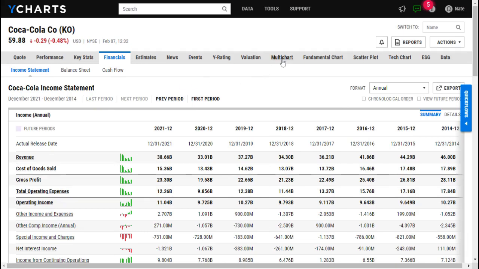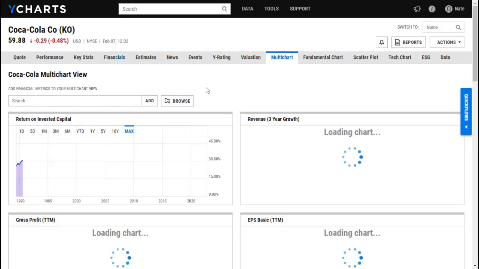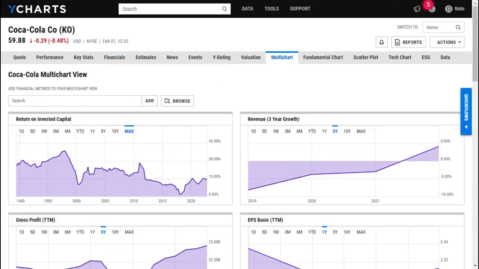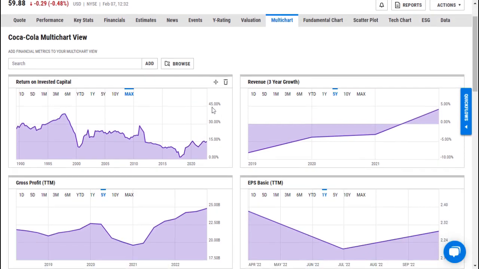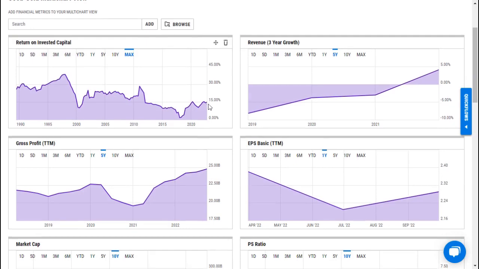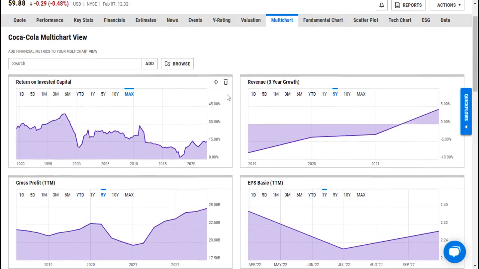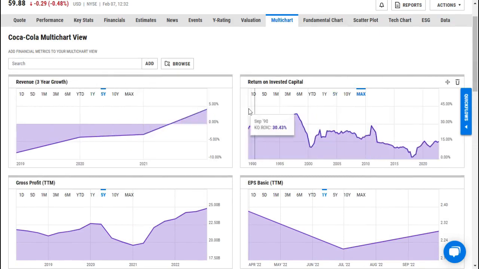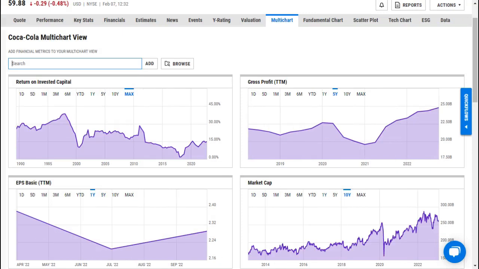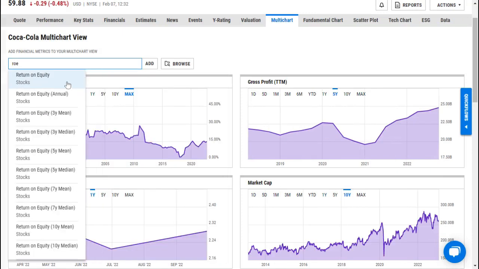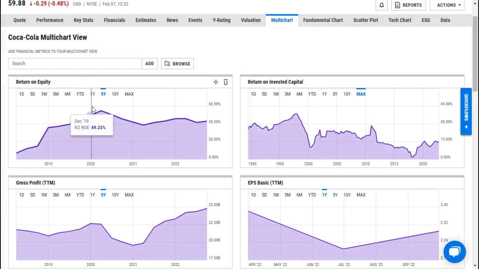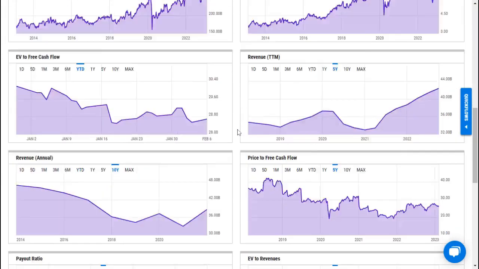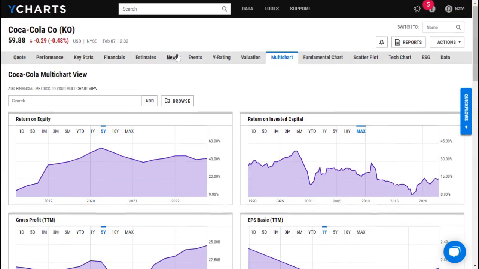Right? Now, another tab I really like, and that's very popular with retail investors, is this multi-chart tab. Now, you could look at this information in terms of rows and columns of data, but personally, I like to look at these things visually. And in a matter of seconds, I could quickly visualize the historical trends of the KPIs that I find most interesting. Again, this is customizable where I could drag and drop this. I could maybe get rid of revenue 5-year growth and I want to add in return on equity. And now we're looking at the return on equity. So we could go through and visualize the trends of the KPIs that we find most impactful.